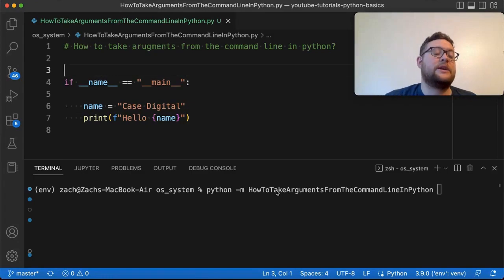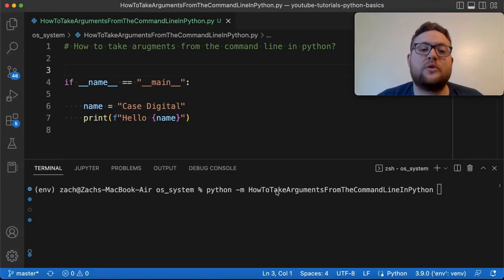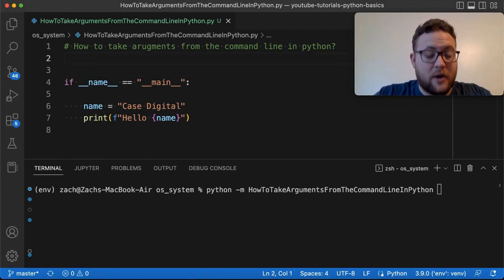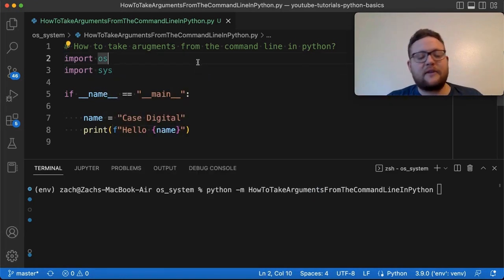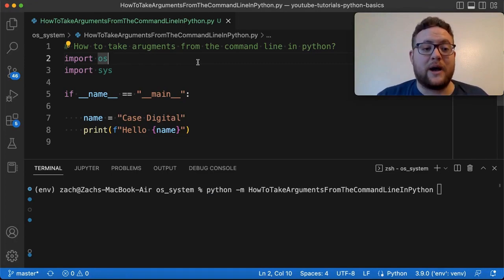All right, so to read in command line arguments, I'm going to show you two libraries that you need to do so. There are several more, and I'll probably make more videos on those other ones, because they allow a bit more of what you can do and are, in my opinion, a lot more helpful. But the two packages we're going to use are the OS module, so import os, and import sys. I've always relied on using OS versus sys, probably because I read something a long time ago that said you should prefer OS.